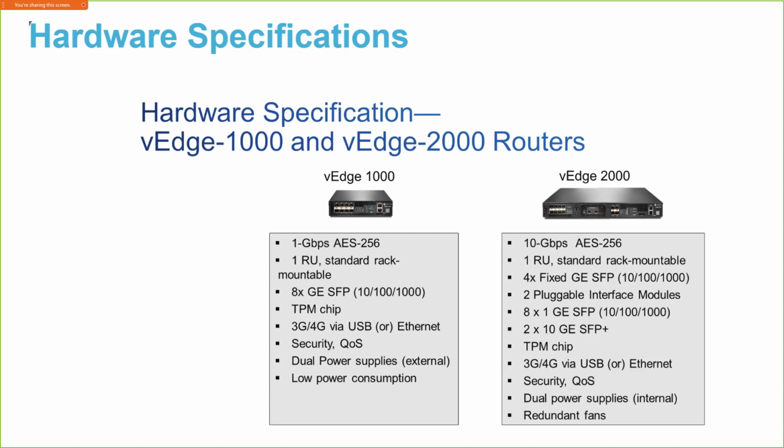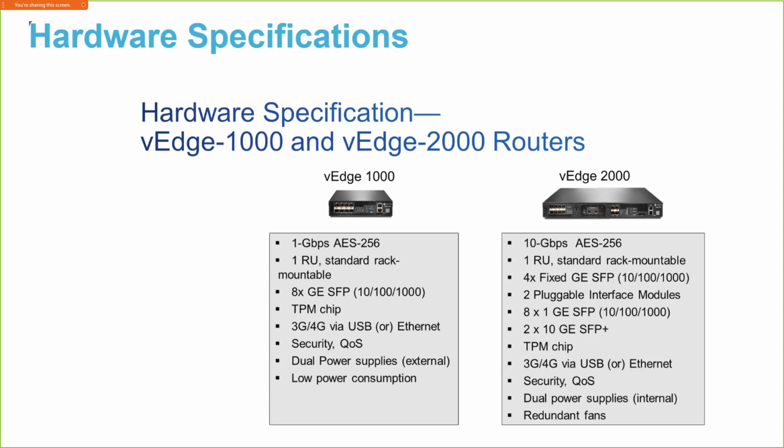Now, what about these vEdge routers? These are obviously the routing components of the architecture. They're essential to the overall WAN deployment. The vEdge routers can be delivered as hardware. We're seeing a couple of examples of vEdge router platforms here. But they can also be cloud virtualized components. They can sit on the perimeter site, or they can sit in the cloud.